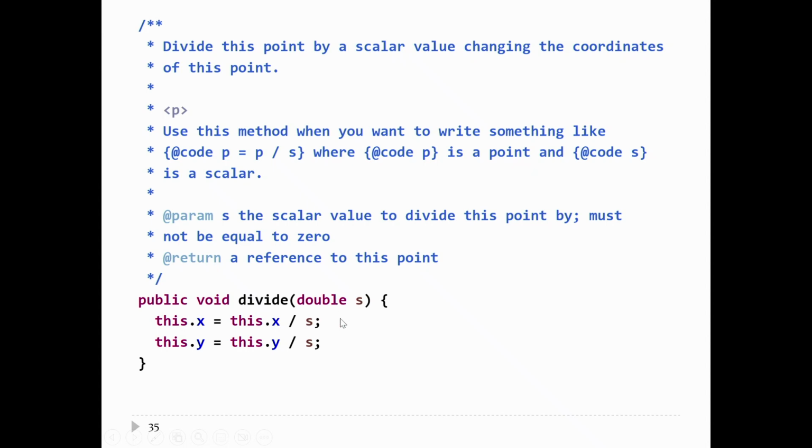Right? So in this case, if we divide by 0 here, one of two things can happen. Either the x and the y coordinate become positive or negative infinity, or you end up with not a number. So if the x or y coordinate is 0, then after dividing by 0, you end up with not a number. And then if you try to use that point for something else, any other arithmetic operation is going to lead to not a number.